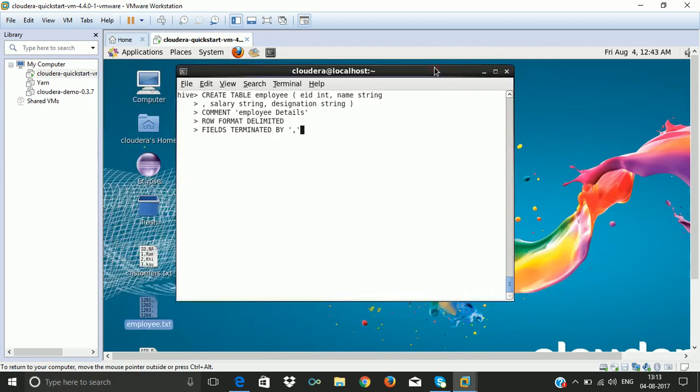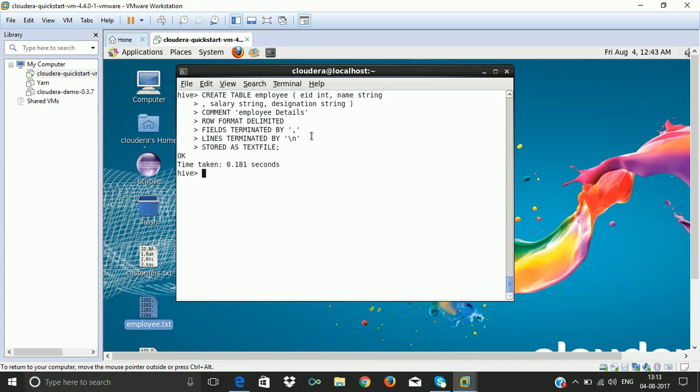So that's why I'm creating this table. Now lines terminated by new lines and stored as text file. Now we create the table.